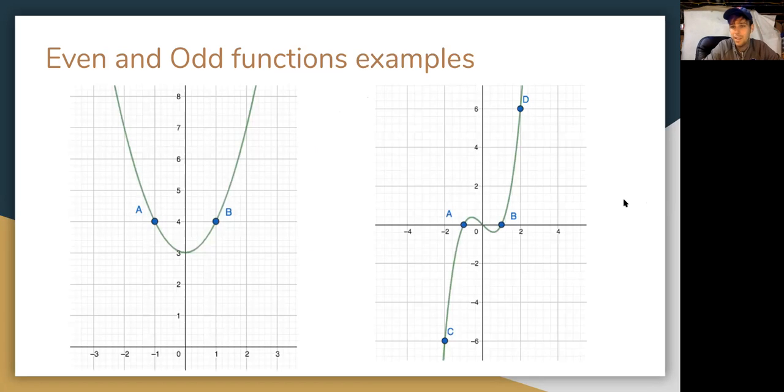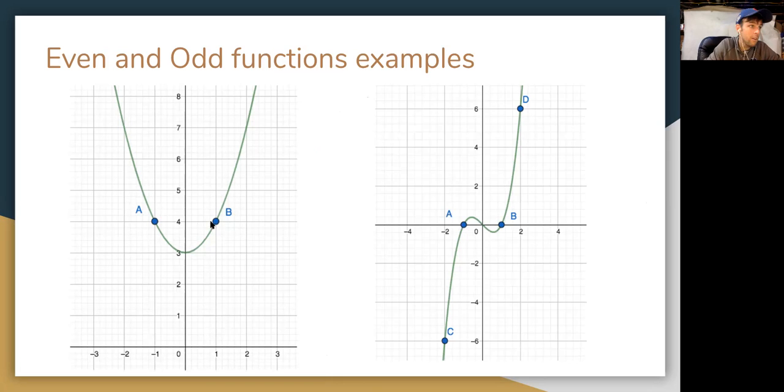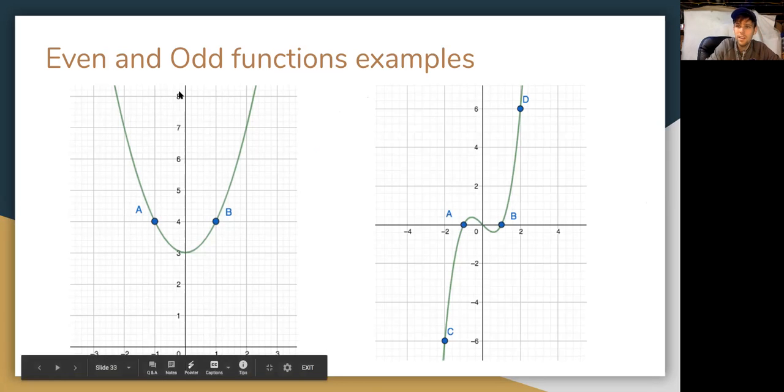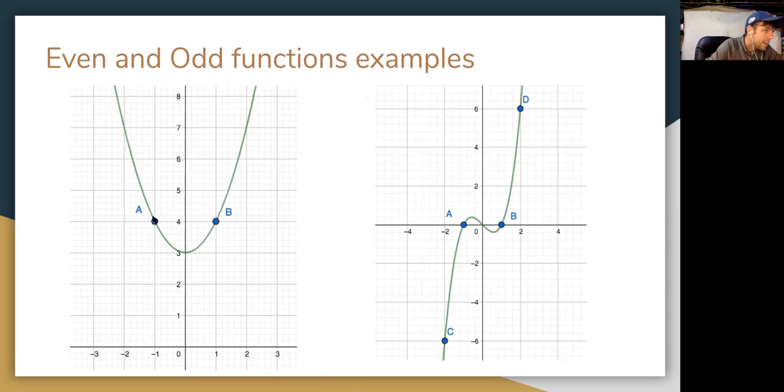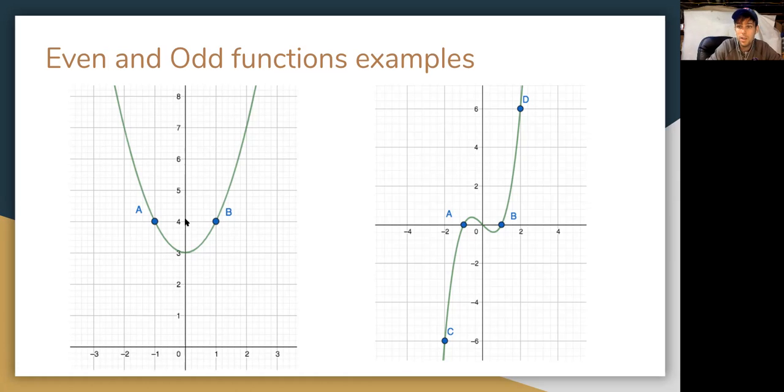All right, so here's an example of two graphs. The one on the left here is an even function. So you can see these 2 points are symmetrical across the y-axis here, and all points are going to have a symmetrical partner across the y-axis. But in particular, this one is at -1 and this one's at +1, but they have the same output of 4. That's what we're talking about. For every input, the opposite input is going to give you the same output. Kind of a weird relationship, but pretty useful.